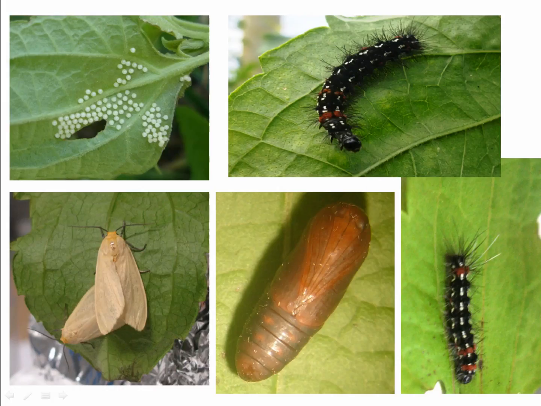This is what the life cycle of the insect looks like. At 25 degrees Celsius, the egg takes 4 to 6 days to hatch, and the larval period lasts between 16 and 26 days. I've also observed that the pupal period lasts between 10 and 14 days, whereas the adults, irrespective of sex, can last up to 12 days.